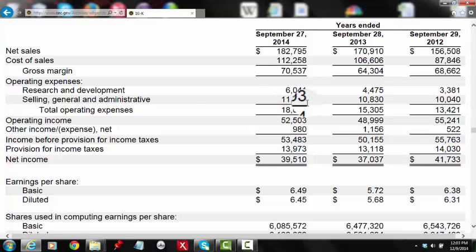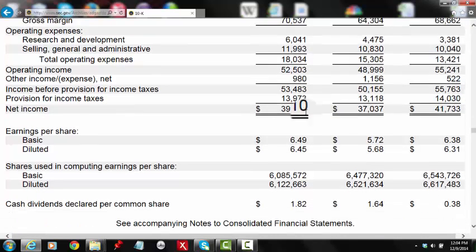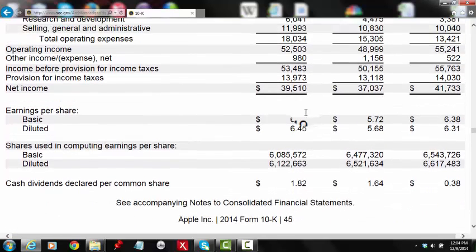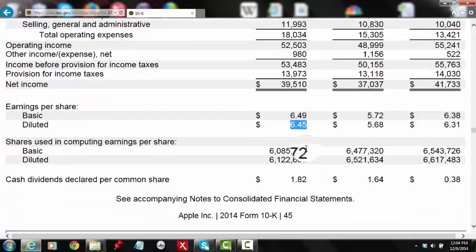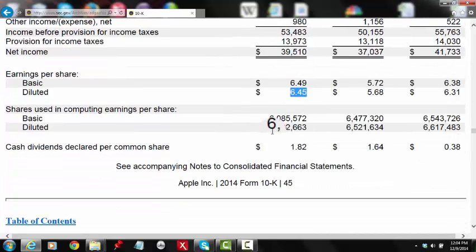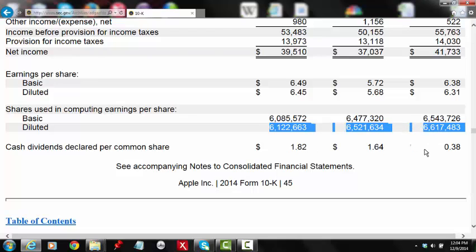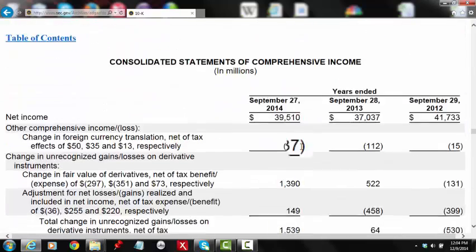Sales was about 12 billion. So about 18 billion was operating expenses. Okay. And so the earning per share, so then they had the tax expense, everything was $6.45 in 2014. And the company has done a pretty good job. Like, they're not issuing a lot of shares, and so their shares outstanding are actually decreasing because they've bought back shares, and the cash dividends is $1.82 they have paid to shareholders.